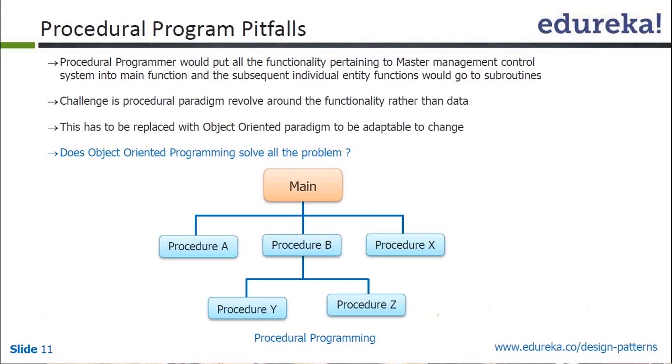Well, it may solve your problem, but it may be hard to maintain. What happens, for example, if the catalyst composition needs to change? You'll have to figure out the exact procedure where it needs to change, go update that procedure, recompile your code, test it out, and then deploy it into a production system.